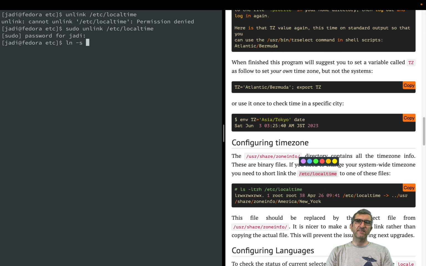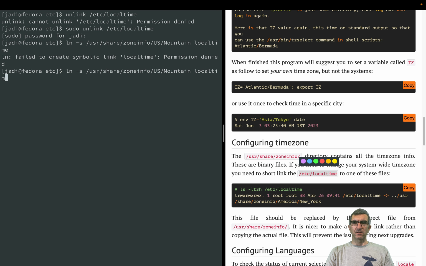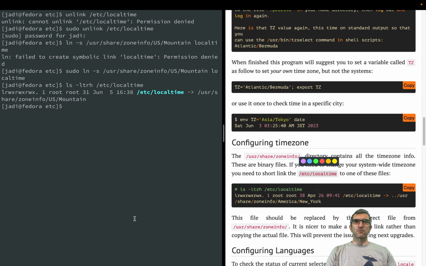I would say ln -s from /usr/share/zoneinfo/US/Mountain to localtime. So I create it, as root again. So it created /etc/localtime and it points to this.